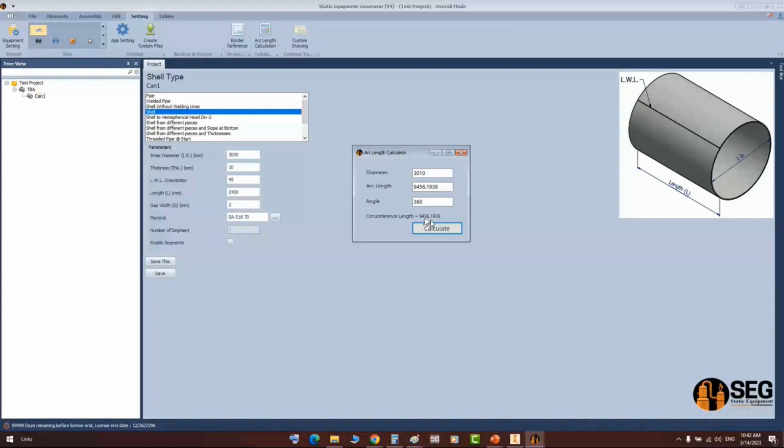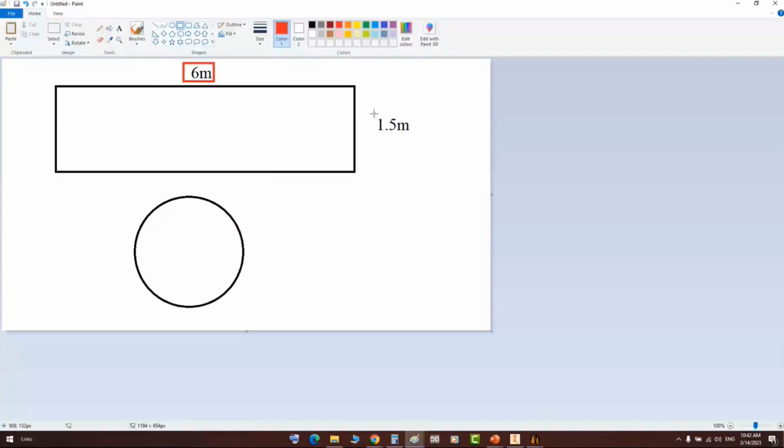Here we defined the delivered blade dimensions to be 6 meters and 1.5 as a height.